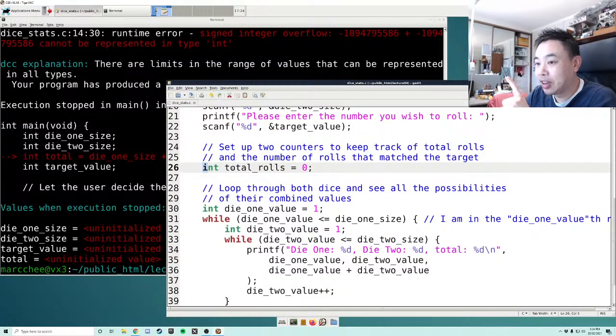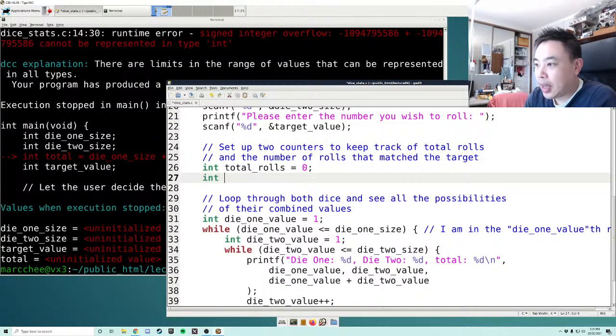Contrary to that, the total number of rolls is me counting how many times something happened, which means if I need to count something, then the first value I give it is important. Because if I give this thing a first value of, say, 100, then it's going to think that the dice were rolled 100 times before this loop even starts. But because I'm counting how many possible rolls were in the dice, I say the total starts at 0 and it accumulates. It gets larger the more times we see combinations of the dice.